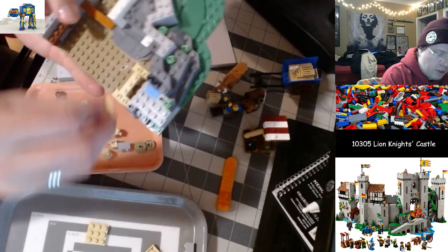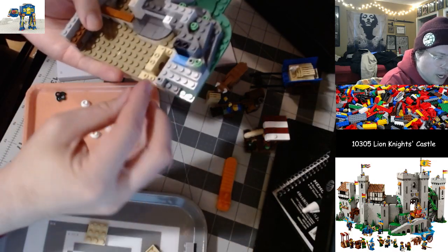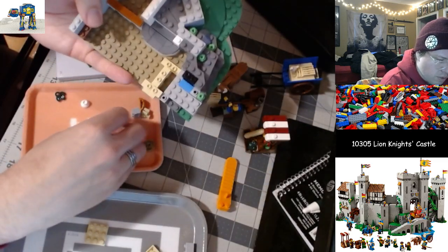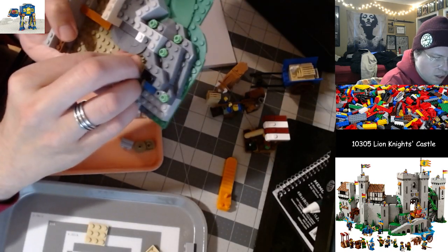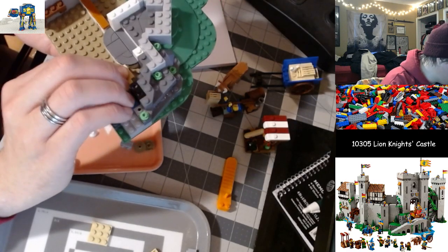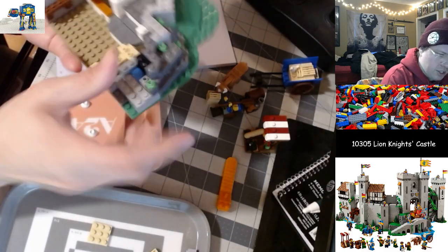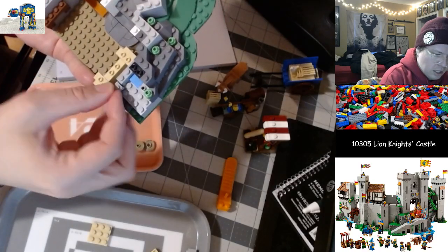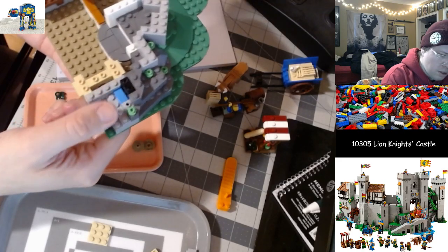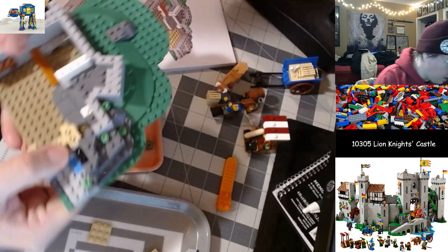Now, we got another jumper. Well, these are interesting. 2 tiny little arches at a 90-degree angle. Go right here. Oh, wow. That is neat. And we have a wall being built up beside it, so this is going to maybe be on the outside. It's like a little drain or something. Okay, and our little two-tall piece lets this all sit flush. It's very nice.